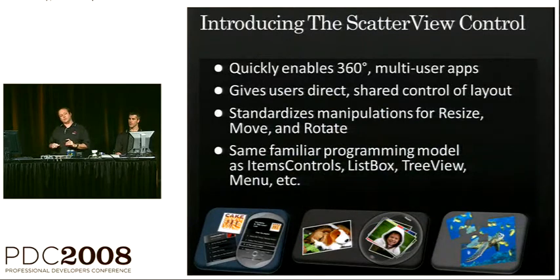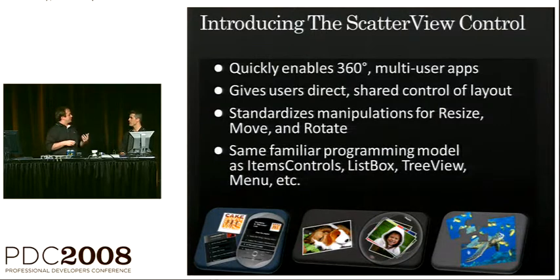So what scatter view lets you do is take any piece of content inside of WPF and quickly enable it for being used in a 360-degree UI multi-user type of scenario. It gives users direct control, in a social, collaborative way, of figuring out where we want this thing to be, who should have it, what size it should be, things like that. And we standardize inside the scatter view all the semantics for what it means to rotate and resize and pass things back and forth. There's actually a lot of detail in these, where we've done tons of research and user studies and refinement to get it just right in all kinds of different scenarios. And that logic is baked into the control.